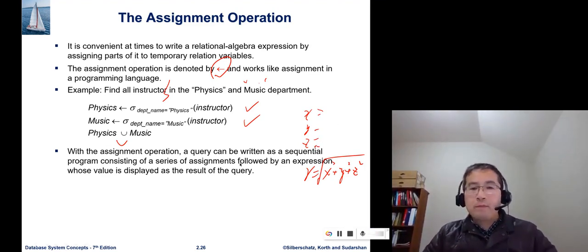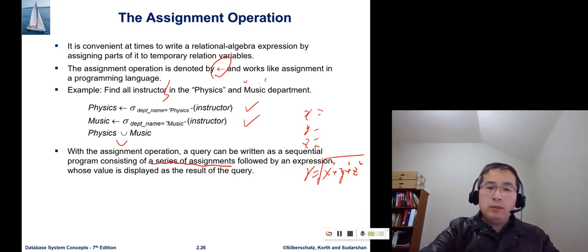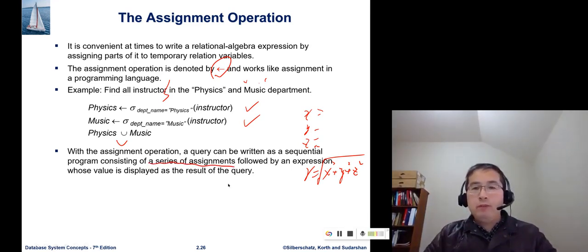A series of assignments followed by an expression whose value is displayed as the result of the query.